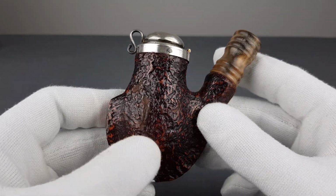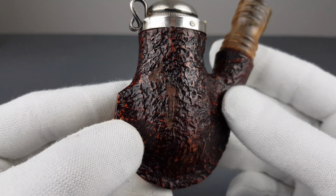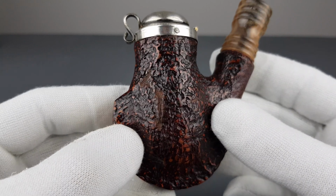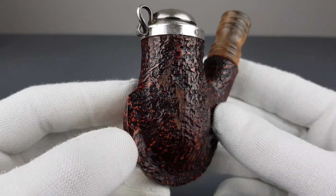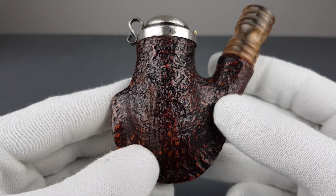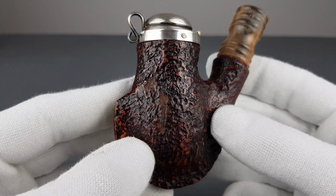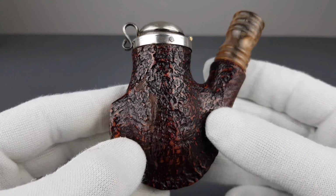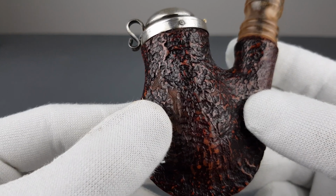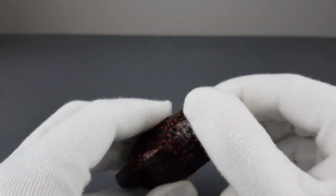Stummel, you can see that there are a couple of factory fills here, which are relatively nicely blended. I mean, you can see the difference in the orange stain of the sandblasted finish, some dark, some light, and this is sort of not perfectly matching that, but it still looks quite good. There's a crack line in one of the fills here, as you can see, but I had a detailed inspection inside.